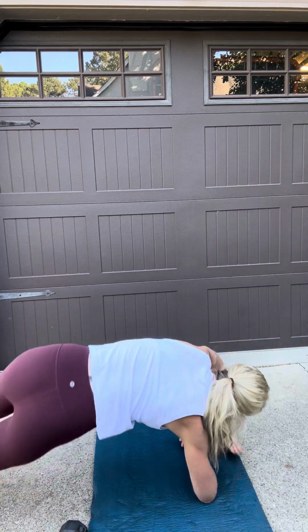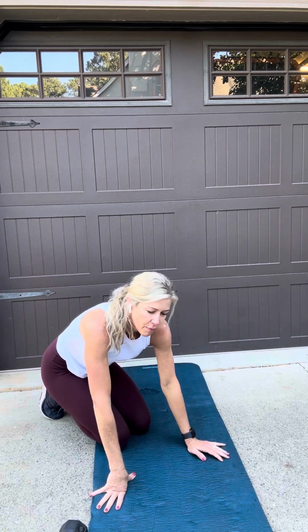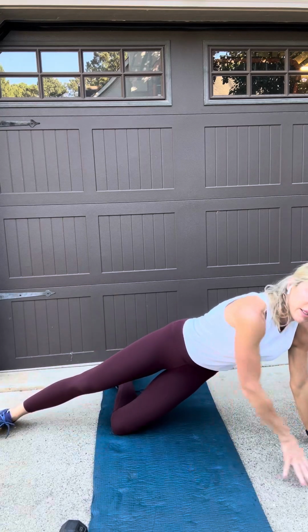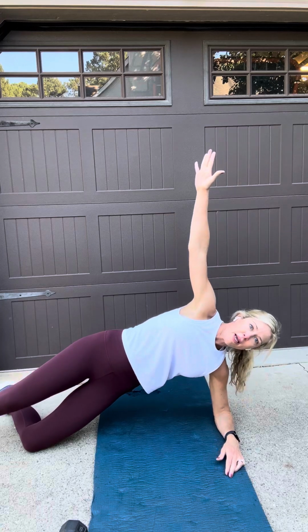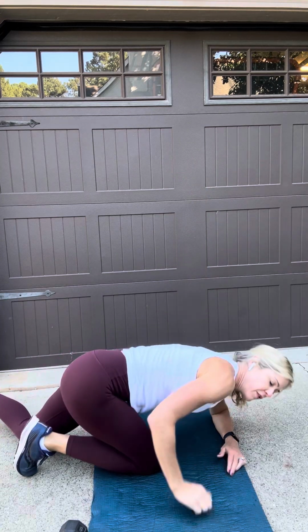Now, if switching is not in your wheelhouse, or even the side plank, you can have your knee on the ground like this and your elbow here. I'm going to show you here. Then halfway through, 15 seconds in, I will tell you when to switch.